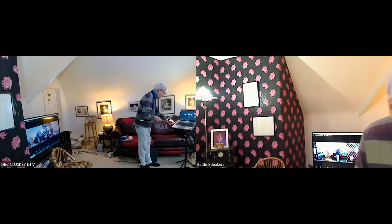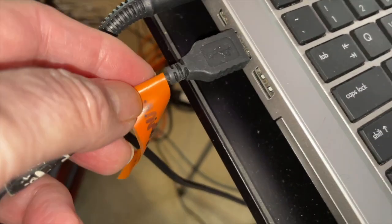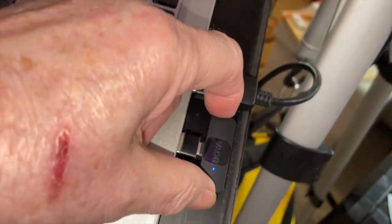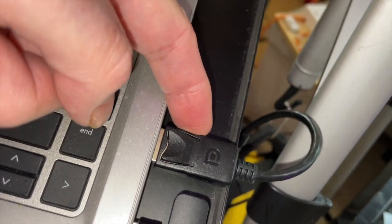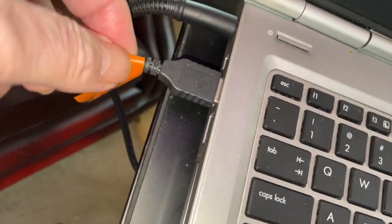The next connection we've got is a connection for the camera. This camera is connected straight into the first laptop. So we've got all the connections now into the first laptop. The first laptop is really operating virtually everything. You've got the sound coming out of it. You've got the sound going into it there. You've got the HDMI, which is going out to either a projector or a large screen TV. You have then got the main camera, which is right in front of me here.